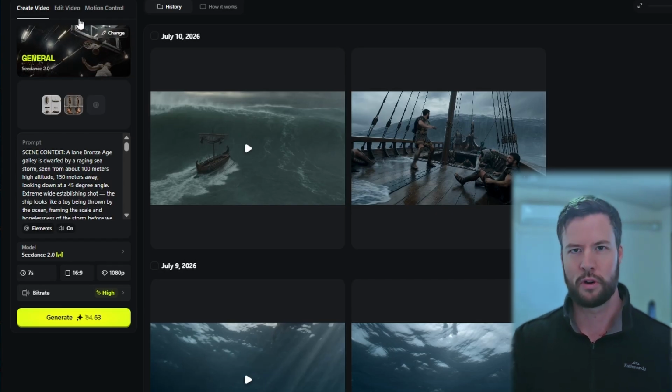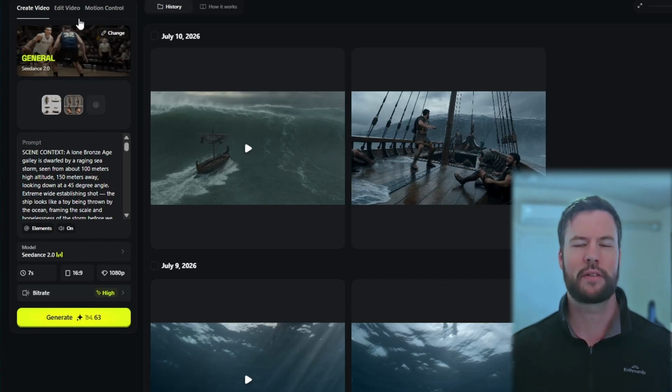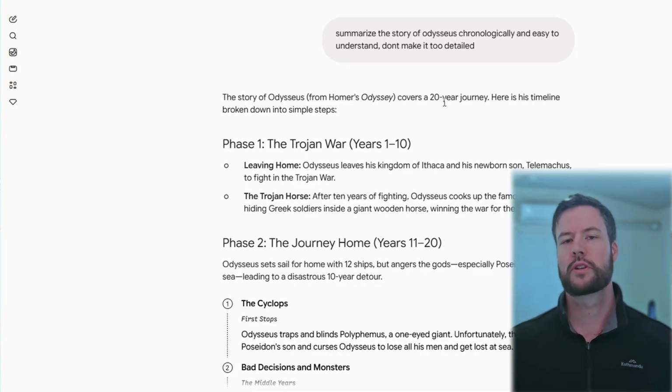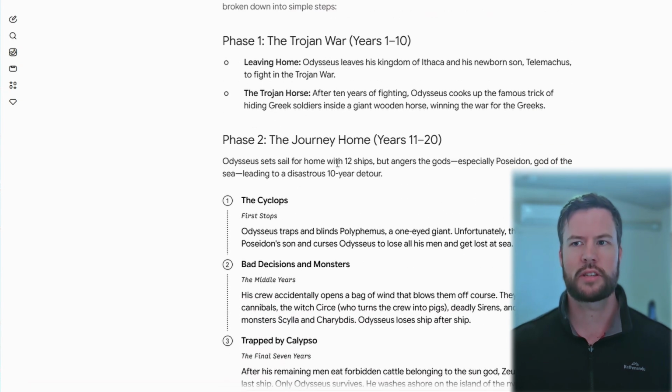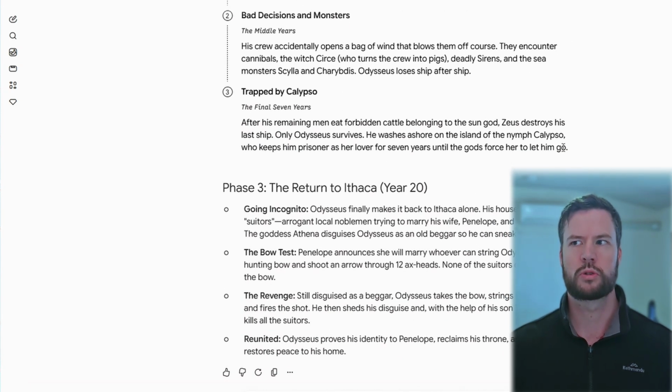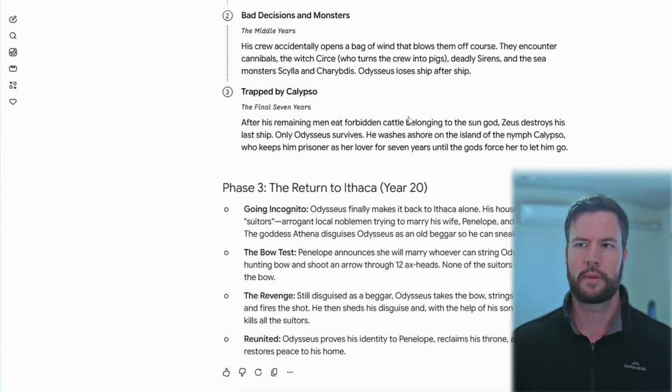So the first thing you need before you even start AI filmmaking is an idea. I had the idea of The Odyssey, and one of the first prompts I did to get a better understanding of what I could bring to life was to prompt Google Gemini with a very basic prompt to give me a chronological understanding of the story. Then I focused in on one section, which was being trapped by Calypso. There was a big storm, Odysseus's boat sinks, he's the only one left alive, and he washes up on a beach and gets captured by Calypso. That's the bit I wanted to bring to life in this very short film. It was less than a minute, but that's the bit I wanted to zoom in on.